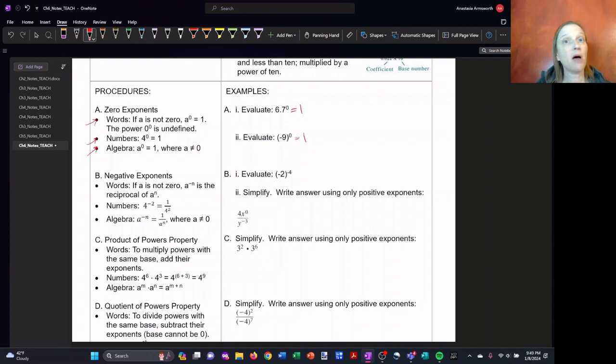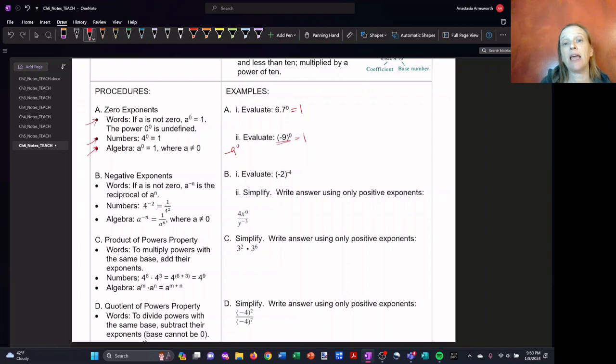Now, I'd like for you to pause for a moment and use the calculator that you're going to use on a test. And I want you to actually try to plug -9 to the 0 power in your calculator. There's a reason I wrote it here in parentheses. Your calculator is very strict about doing order of operations.